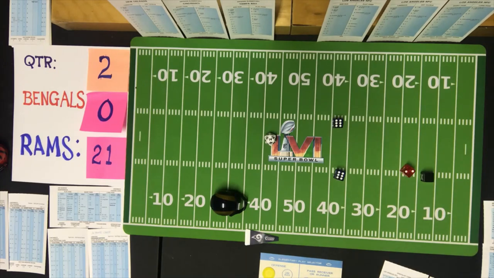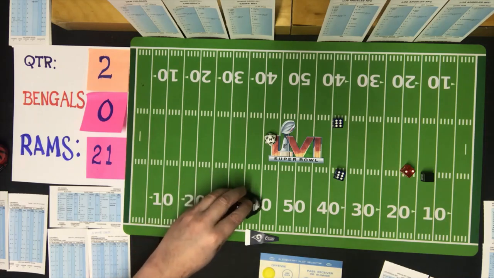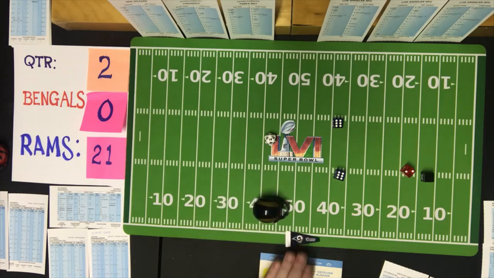And that is going to be... They were wrong, right? Yeah, so that's going to be 12 yards. 4 and 8. And they've got a first down at their 48-yard line.